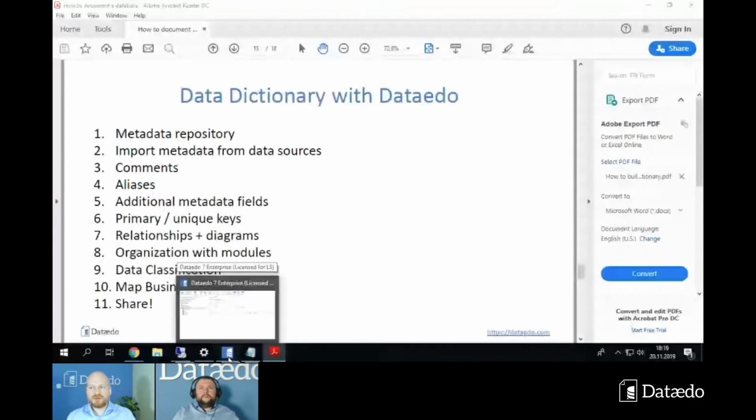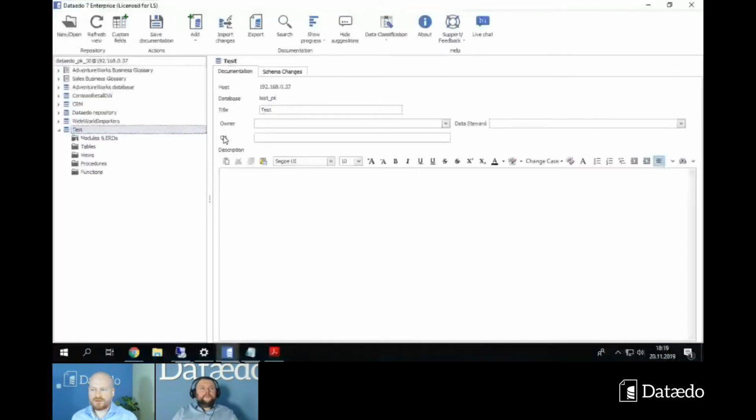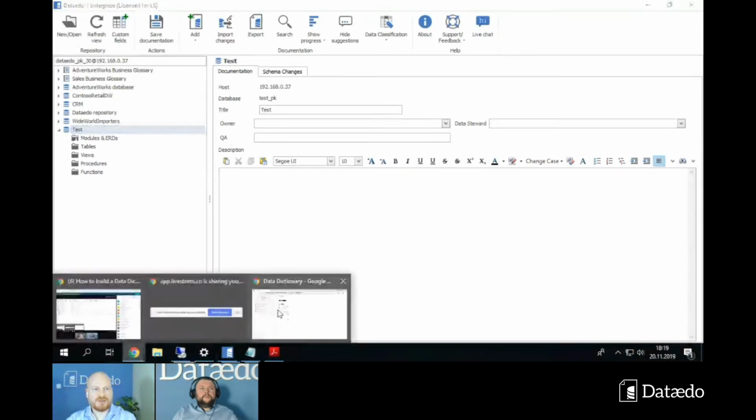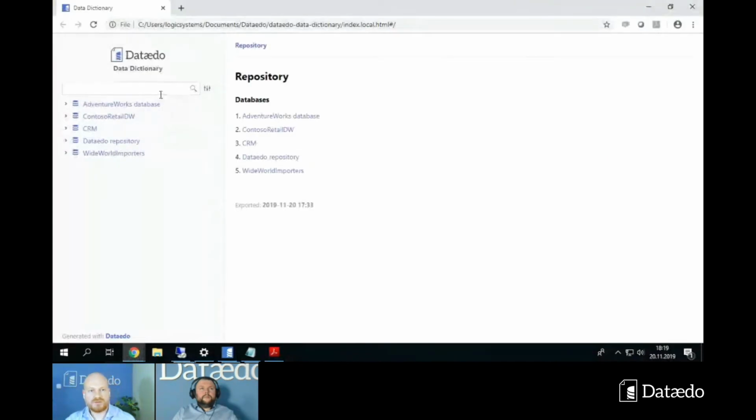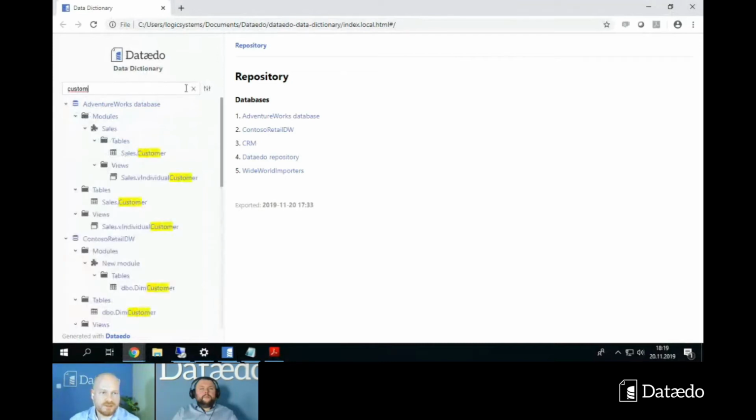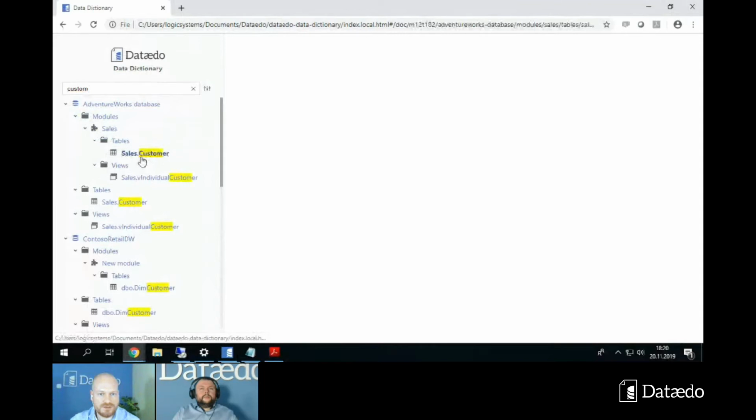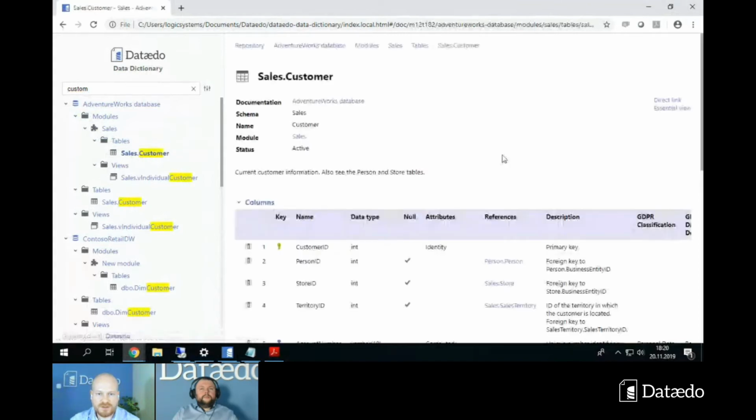Okay, so this is the program. This is the user interface for the people doing the documentation, so the technical users. And here we have an exported documentation, which is easily accessible to all the people. So let's say I want to find customer data, right? So I can do a lookup. I found some tables. I see the specification, right? So it's a tool for me to find the data and make sense out of it, right? I can see some diagrams to help me understand the bigger picture, right?